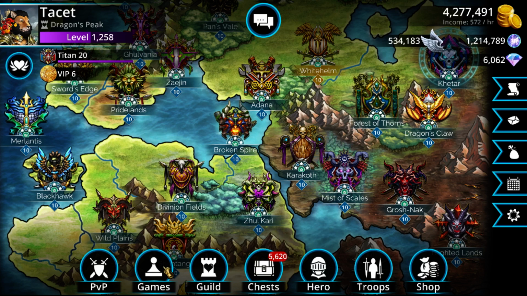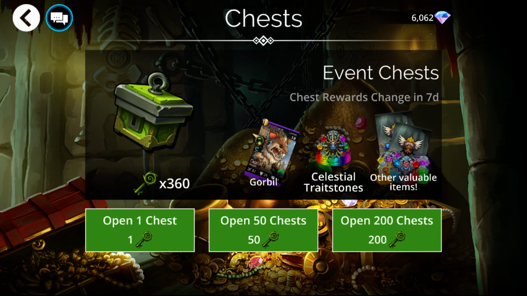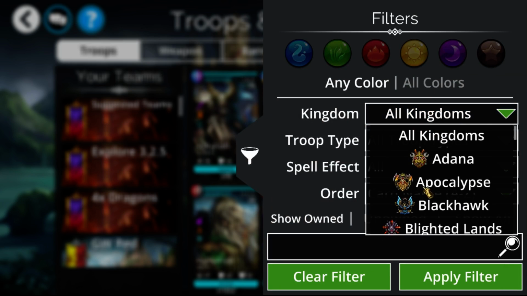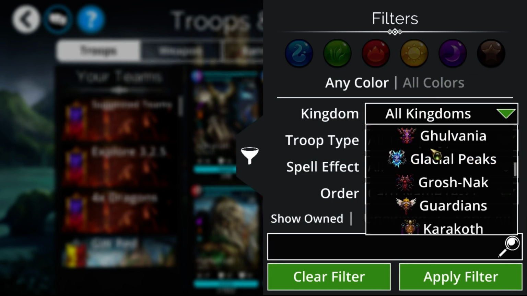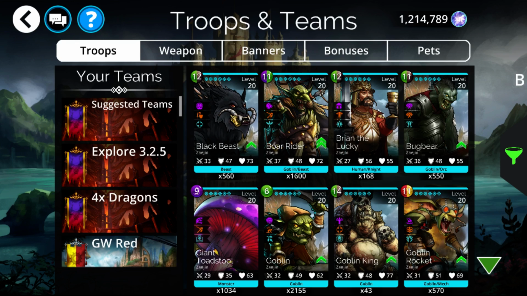Anyways, over to the Soul Forge. Actually, event keys. I haven't gone over event keys yet. So, event keys. There's a lot of goblins in them if you want to go use it. I would say probably skip this week, but there are a decent number of things that if you don't have and you want to build a goblin team, you finally can after this week. So as far as everything within the event key drop table, you have things like Black Beast, not that useful. Brian the Lucky, not that useful.